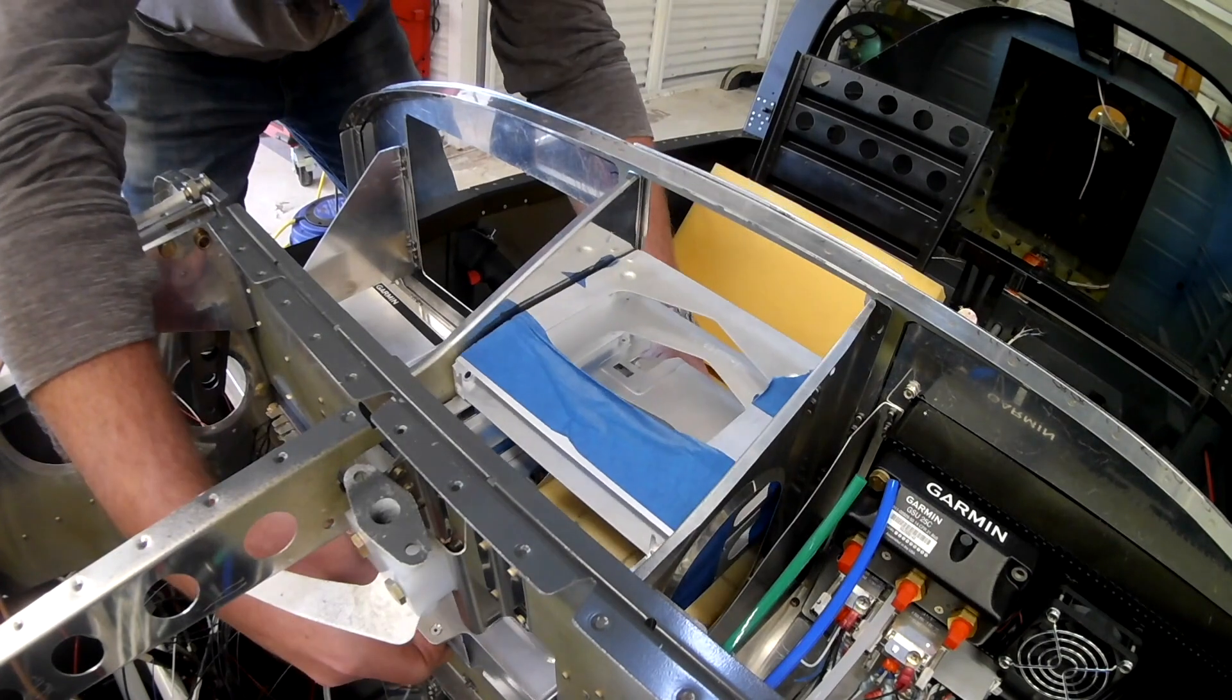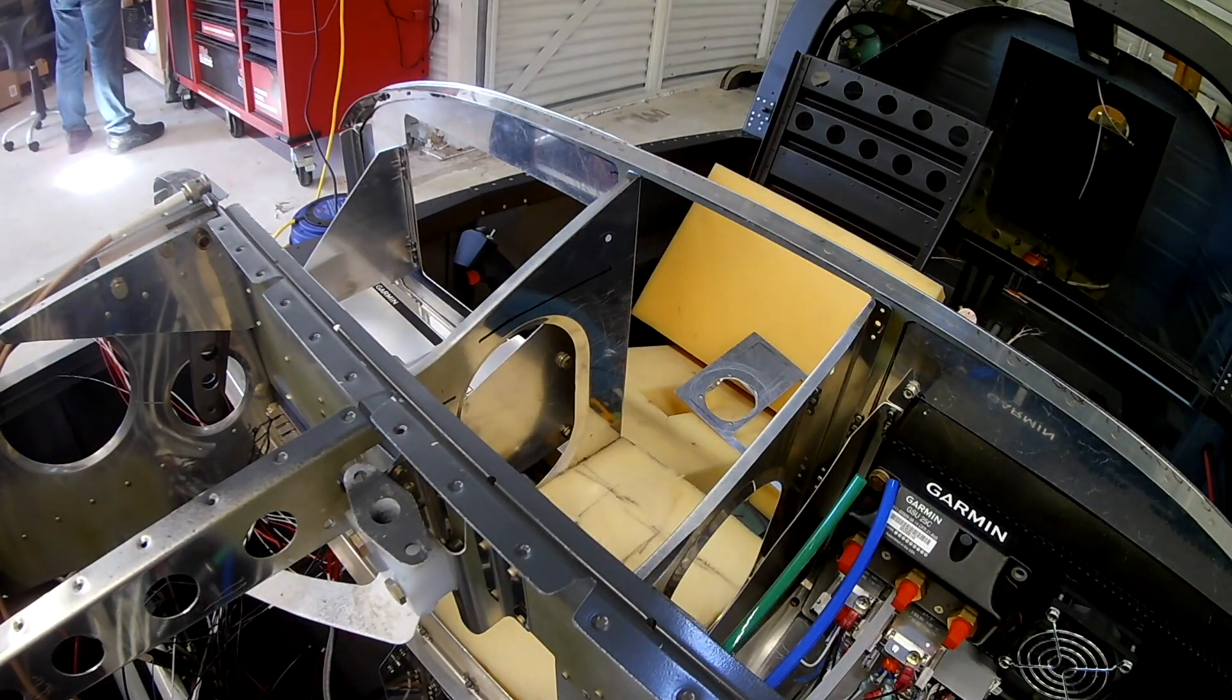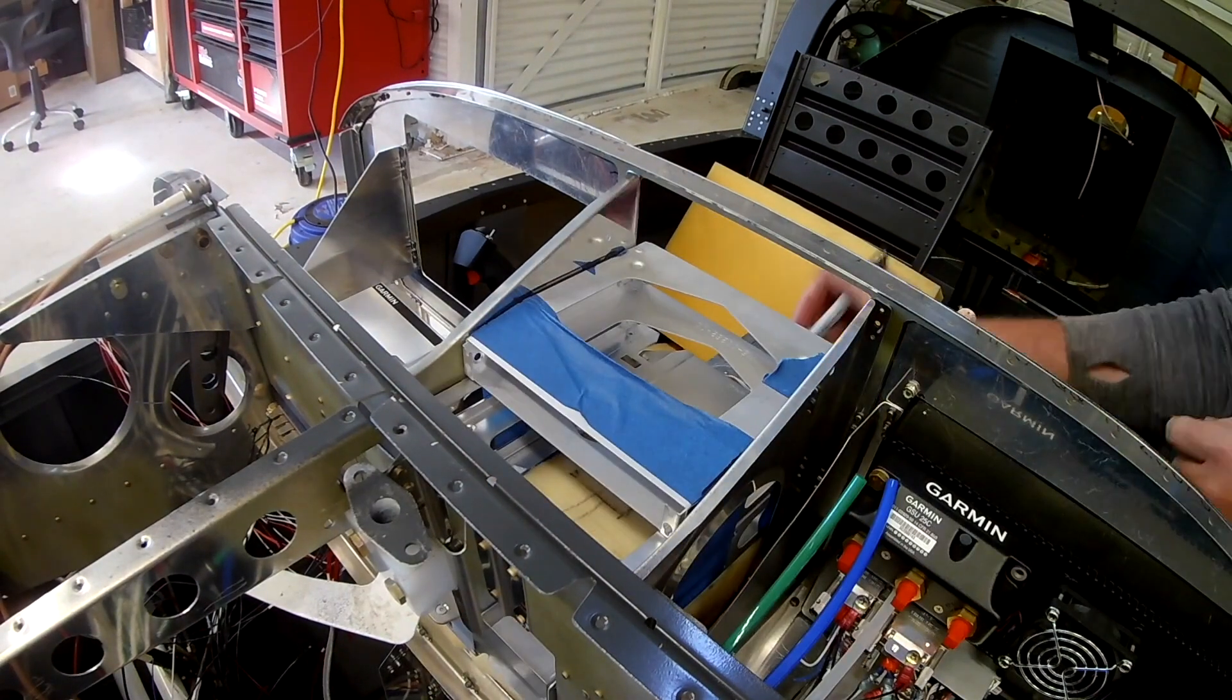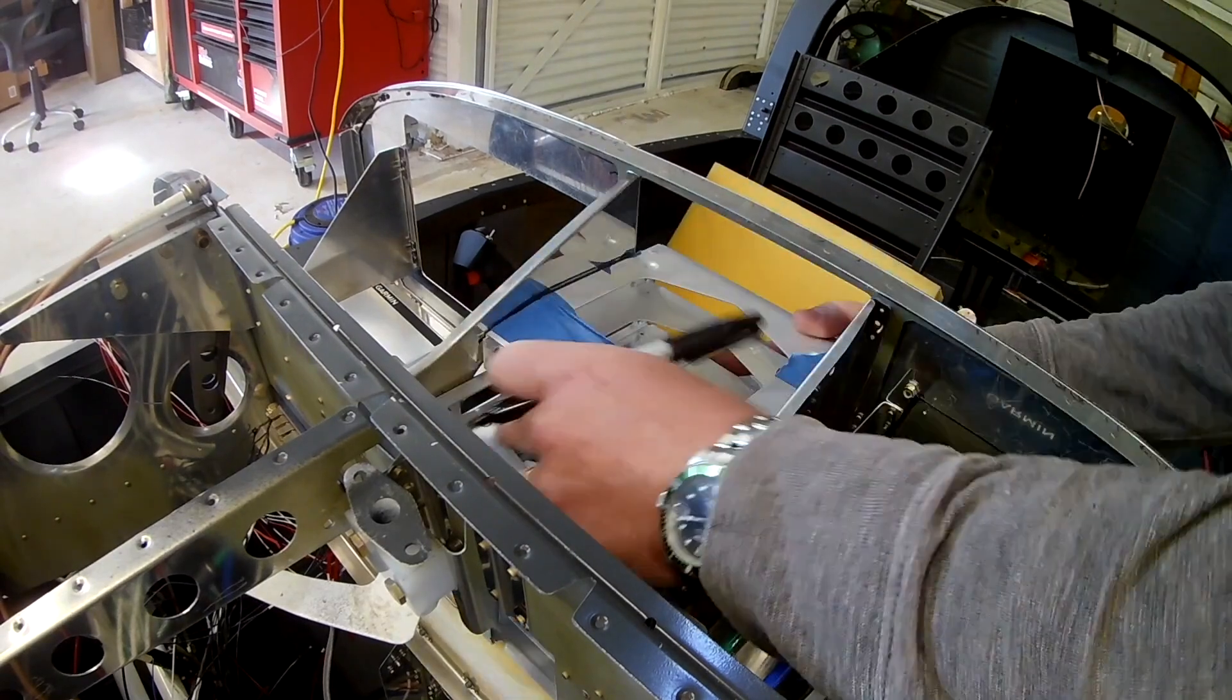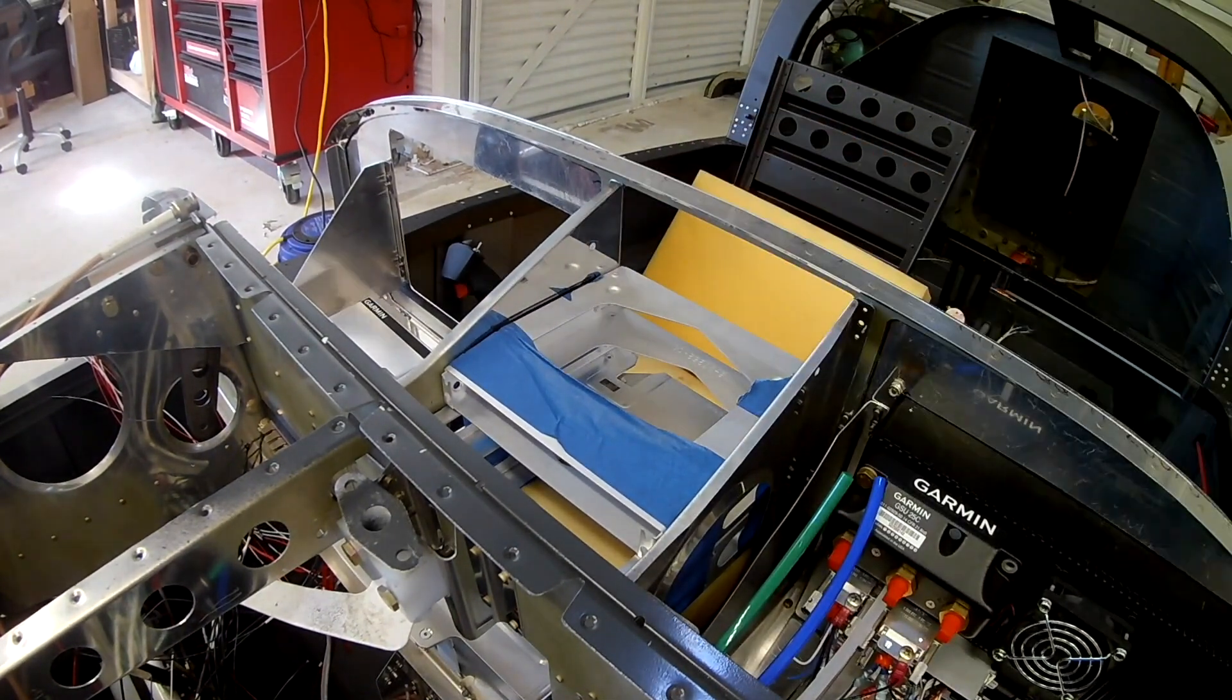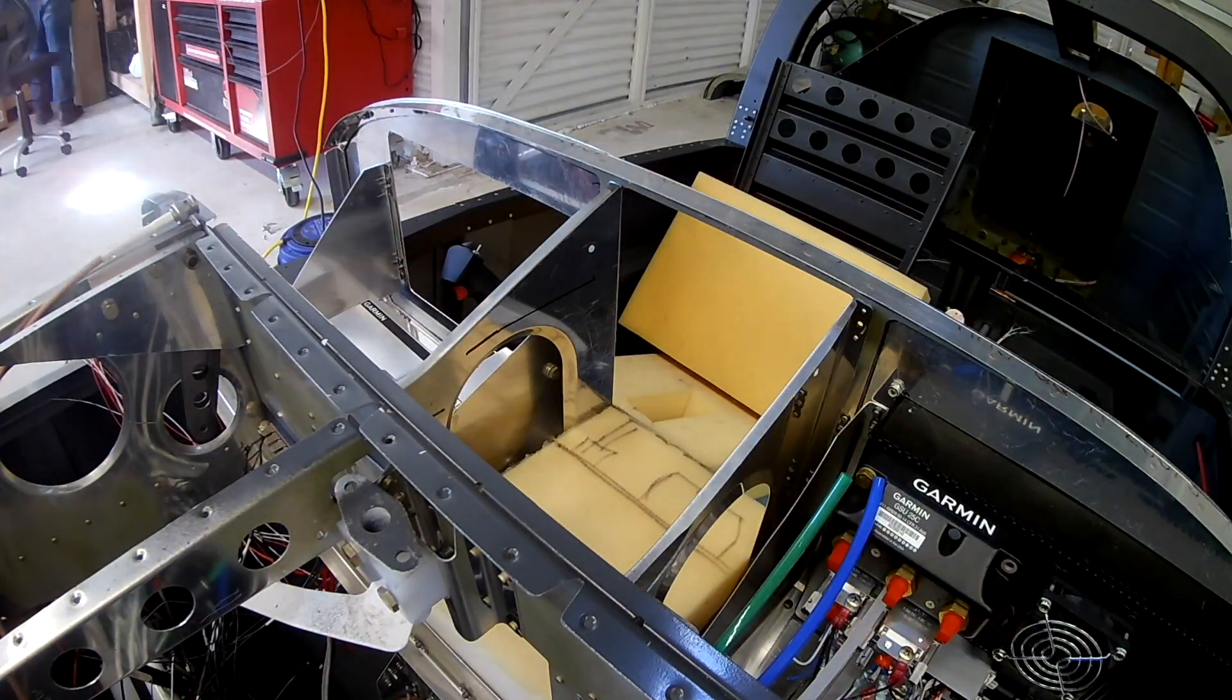In this video we're starting by taking those three racks from the last video, go back and check that out. Now they're all taped together, so we're placing them into the center stack of the panel here and we're going to be drilling out the holes so that they can be secured to the panel, which is sweet.